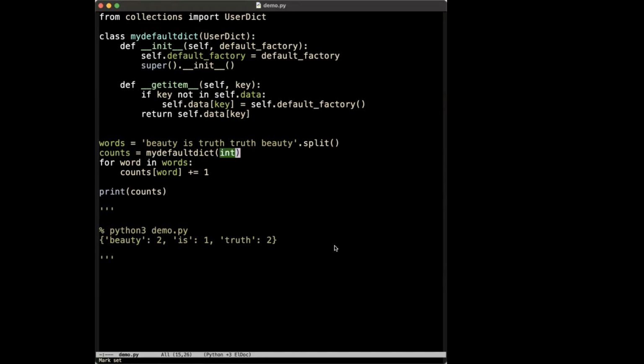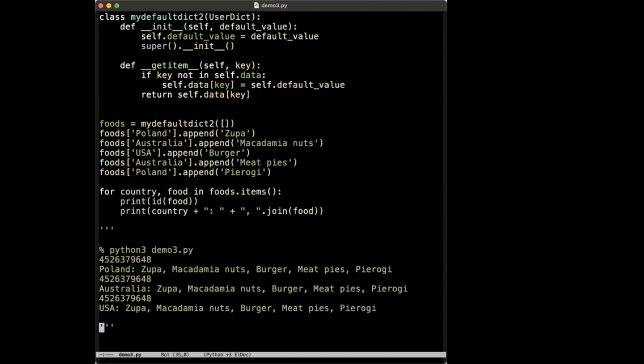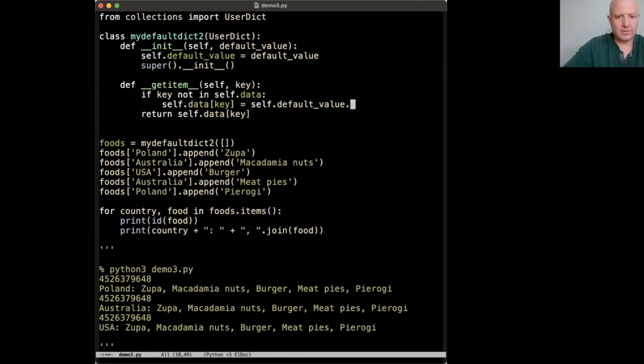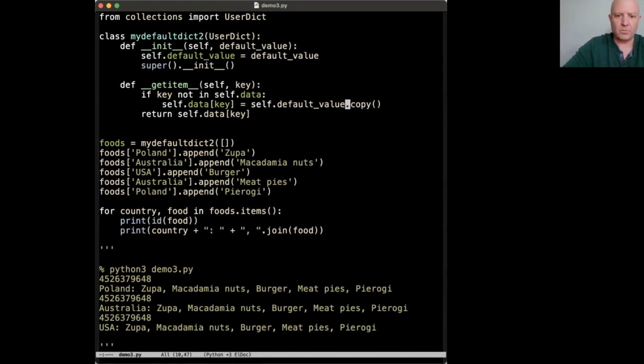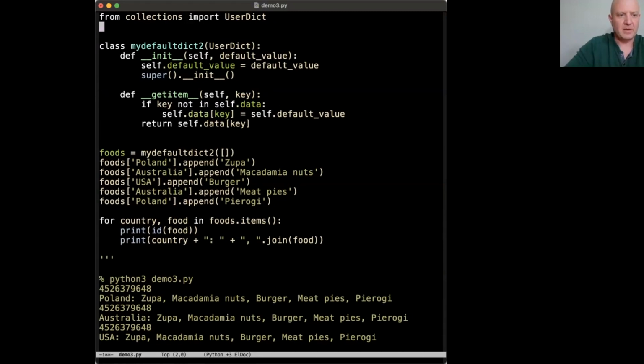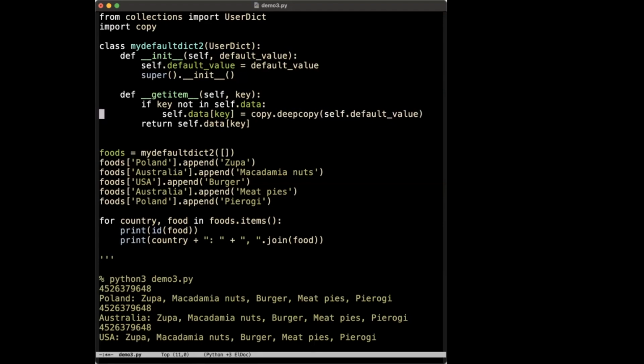If you go back to your food example there, where you're setting it to the default value, if you wrap that with a copy, wouldn't that fix it for the simple case? No, up in the get item. Oh, like that? Well, that would work for some types. A lot of types have a copy method, but not everything. So more general would be import copy, and then we could say copy dot, maybe deep copy would be more appropriate. Is that what you're talking about? Yeah. So for anyone who doesn't know, there's a module called copy in the Python standard library, and it has a function called copy.